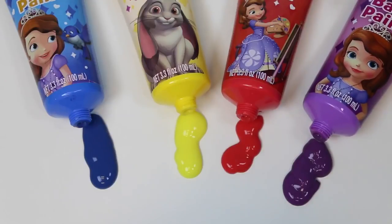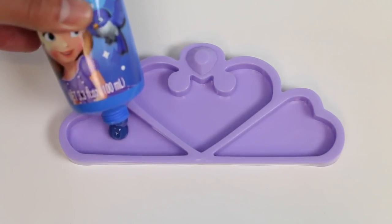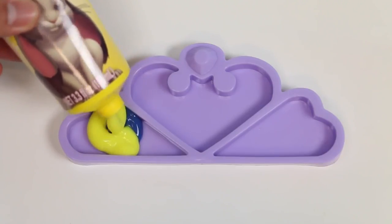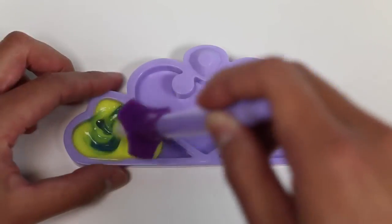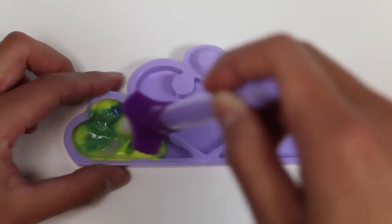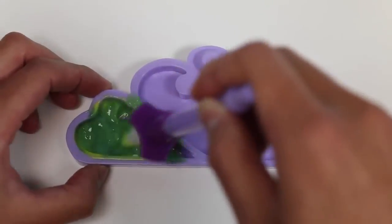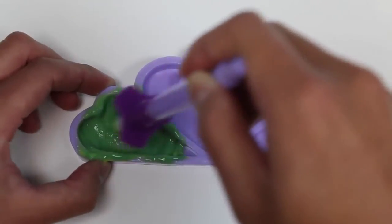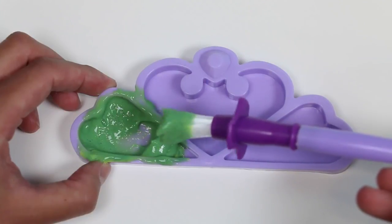Now that we got our main colors, let's bring out our paint palette so that we can create some new colors. Starting from the left of the tiara, I'll squeeze some blue, some yellow. And if you guys have seen my previous bath paint videos, you should know that some of these colors didn't turn out the way I wanted it to. This time, I actually added a little more yellow. So the blue and the yellow should make a perfect green. Nice! This actually worked. It's not like an aqua color anymore. This is the green I was looking for.